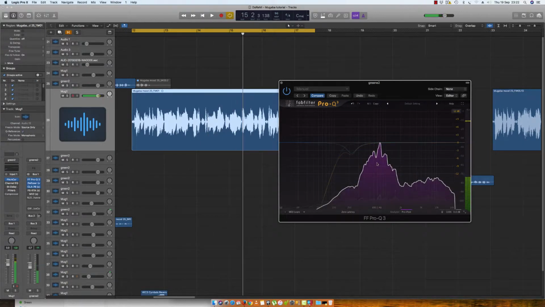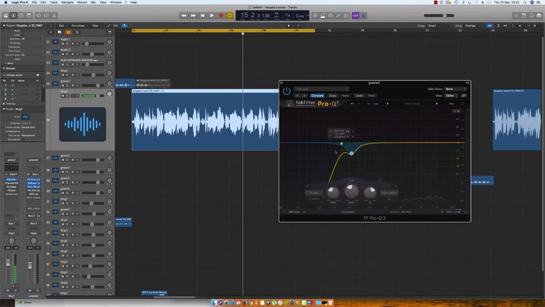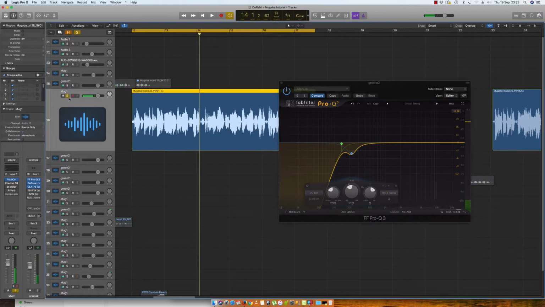By how much, I don't know. You just have to use your ears. You have to feel like that's enough. Otherwise, you may overdo it and the voice loses the body, because in this particular frequency here is where the body of the vocal is. So just be very, very careful whenever you're trying to do a reductive EQ. Don't just overdo it. Let me solo it so we listen in solo.